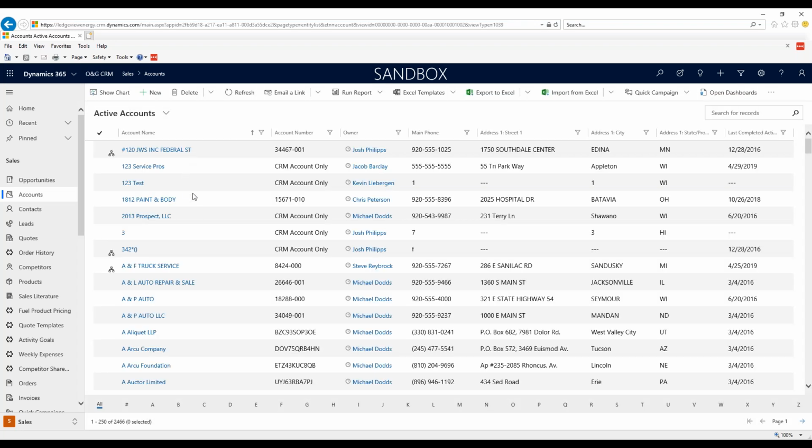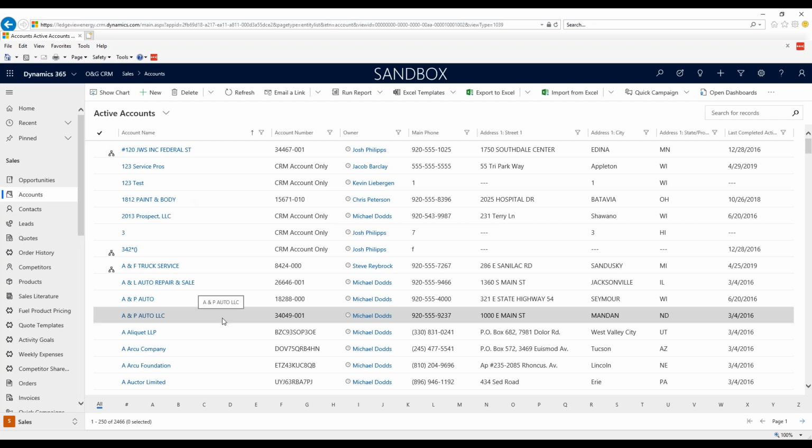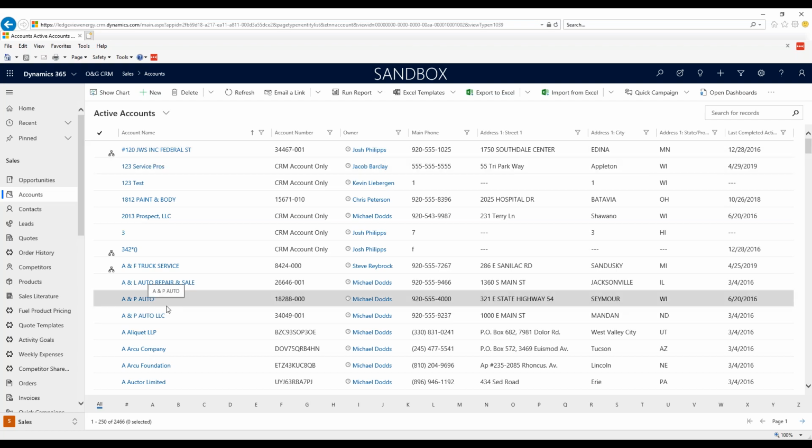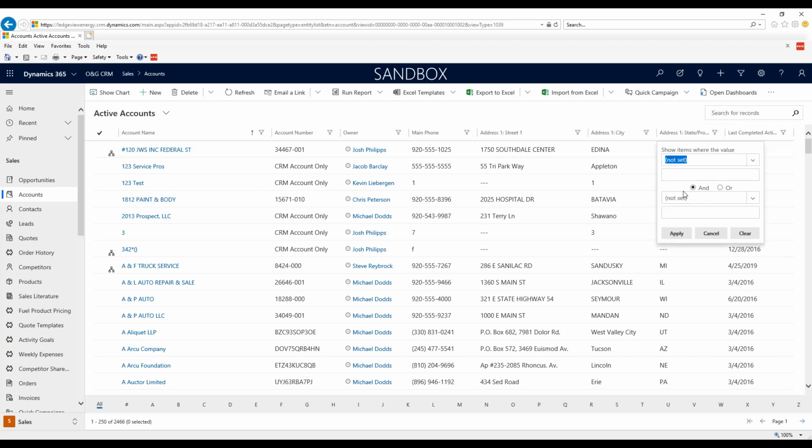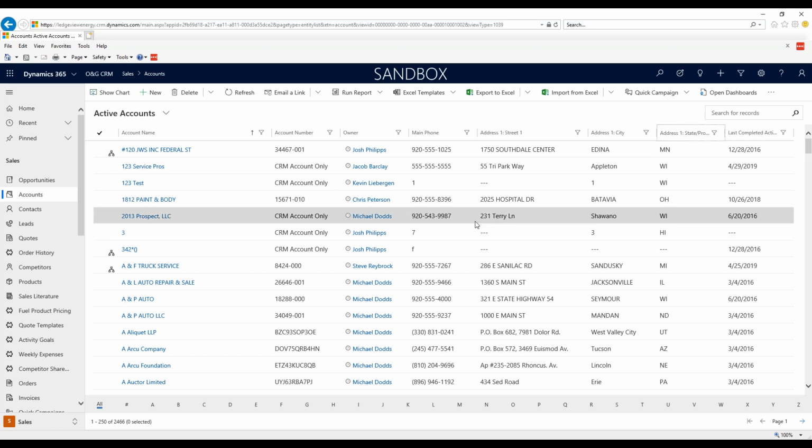One other thing, for those of you who dig more into the data and do your own analysis or filtering: you used to have to go way over to the left-hand side and turn on filtering. Well, they decided to basically always have filtering on. So now you have this little filter button next to every column heading automatically. You can just make your own rules. Let's say on state, you click on this little filter, make a rule and hit apply, and it'll narrow down the list to all the accounts that have a state equal to Wisconsin. So this is the same filtering. You just don't have to turn it on. A very small change. It saves a click, because you used to be able to turn filtering on and off.